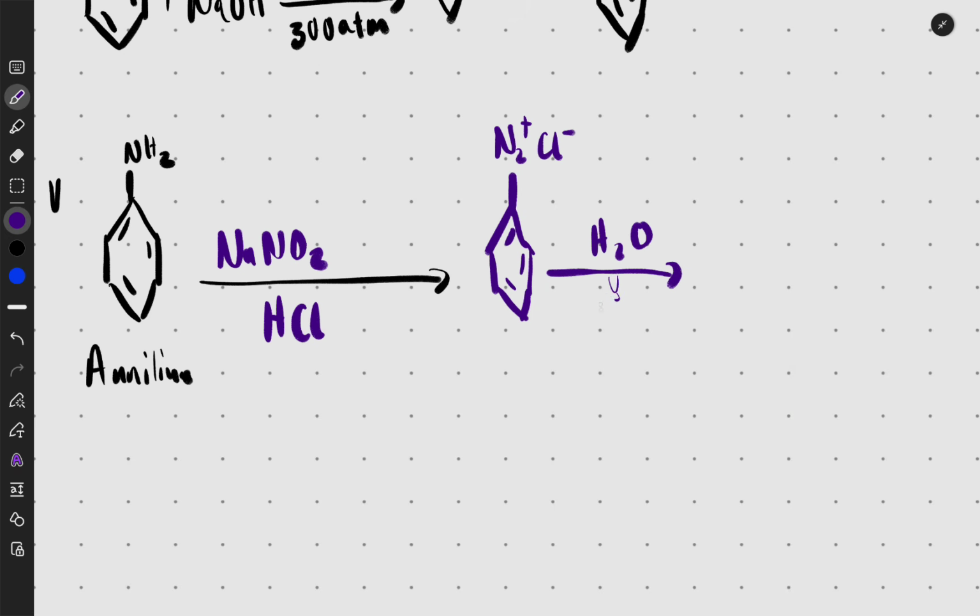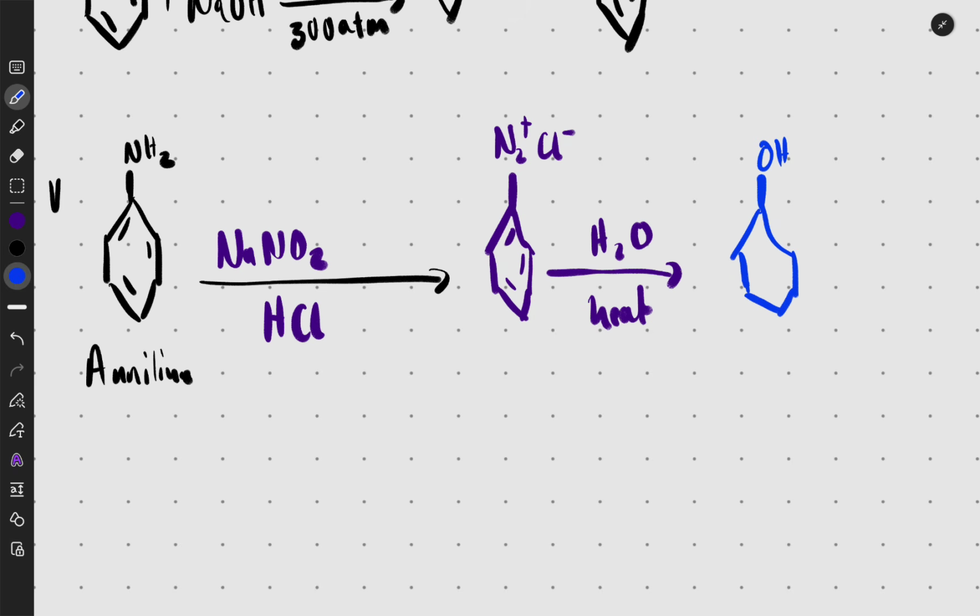We put water and we heat. So what did we put in the first step? NaNO2 and HCl. Then what did we get? Some funny intermediate. The intermediate comes from nitrogen and chlorine, the nitrogen which remains and the chlorine here. Then we will now add water and we will get our phenol. Okay, this is what happens.